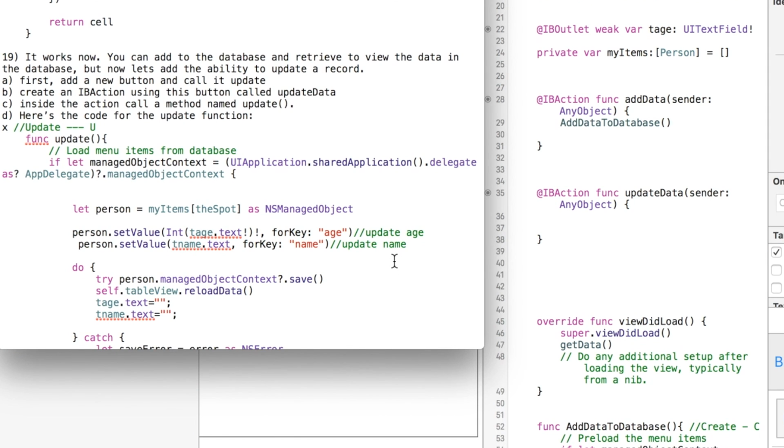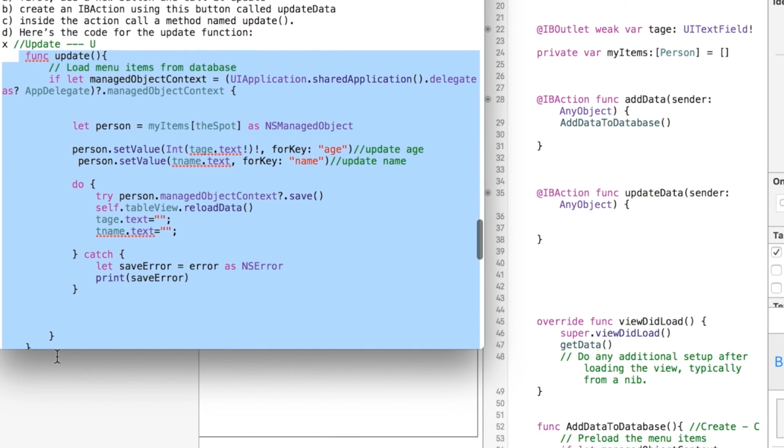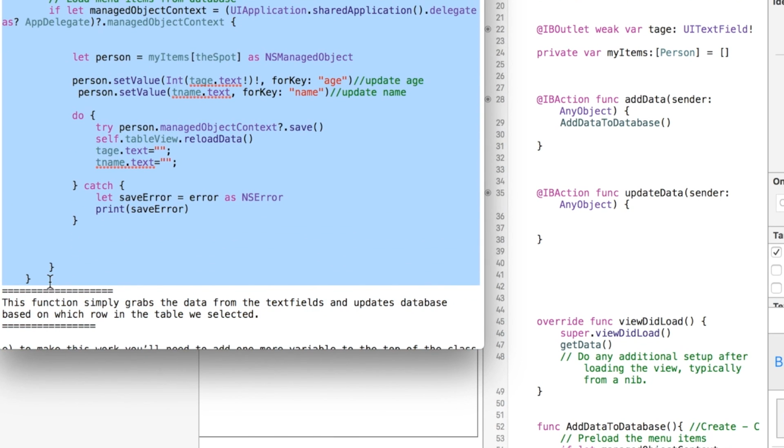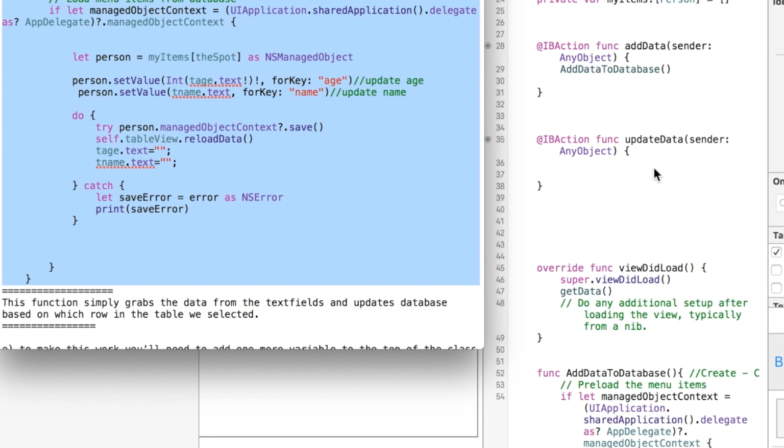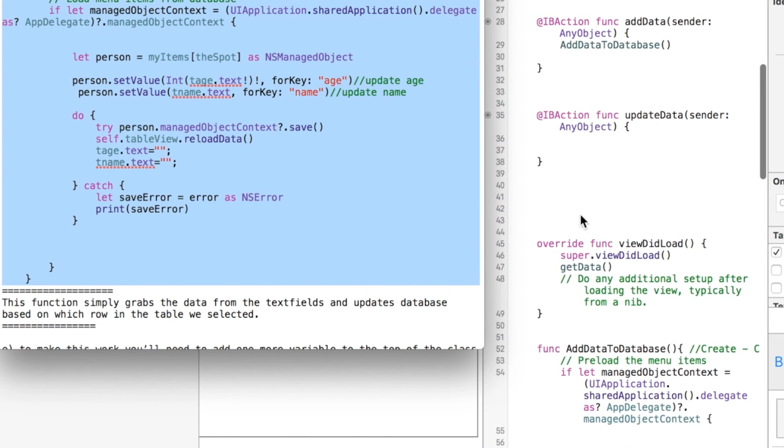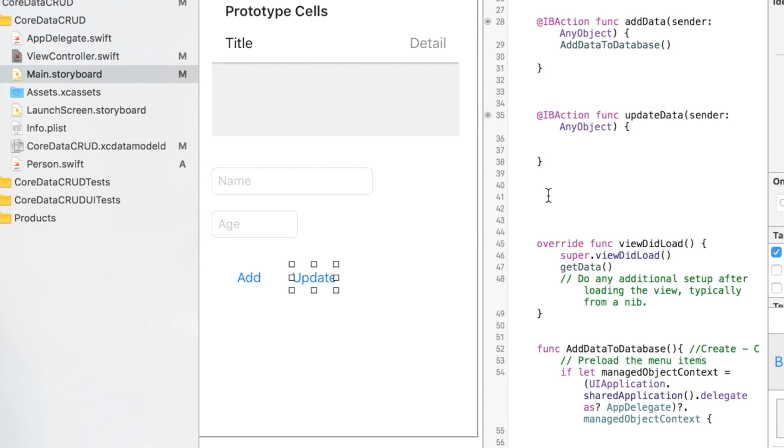Next, we want to call inside of there a method called update. And I have the code for that method right here. All right, and so I'll put that right underneath this action.